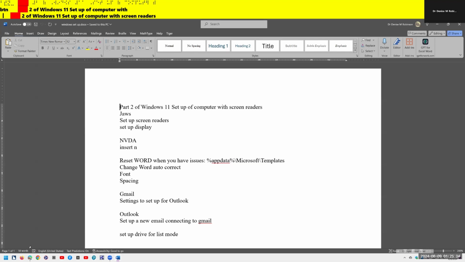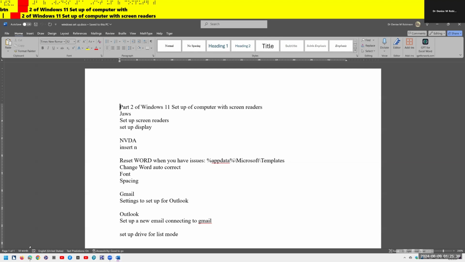So this has to do with autocorrect. There's a lot of autocorrect features in here that automatically happen that are really problematic for screen reader users because it's like magic happening. Numbered lists are one big problem. Anyway, I'm going to do Alt F to file and T to options. JAWS is going to talk a lot. So when you get into the autocorrect features, you can down arrow and really look through all of that. But I'm just going to hit P for proofing, so I don't have to fight JAWS while I'm talking this.